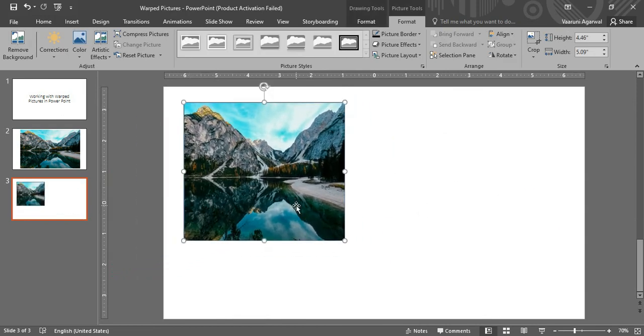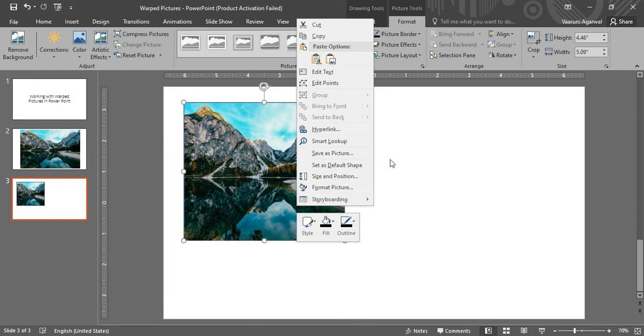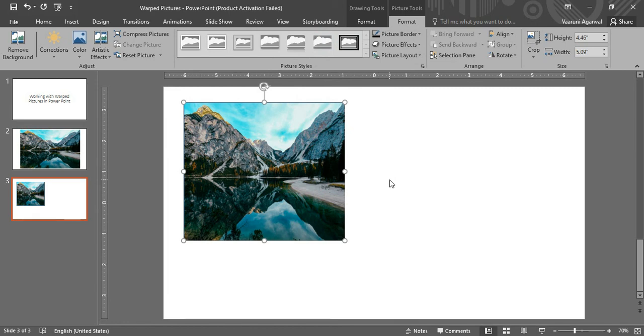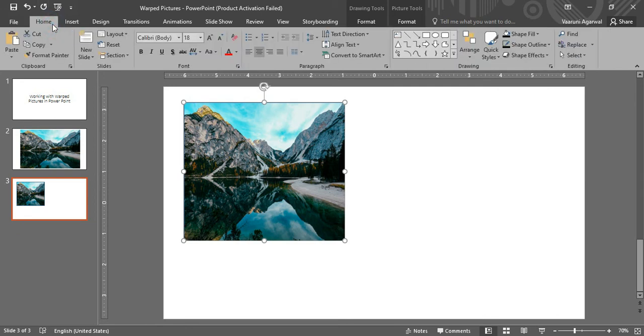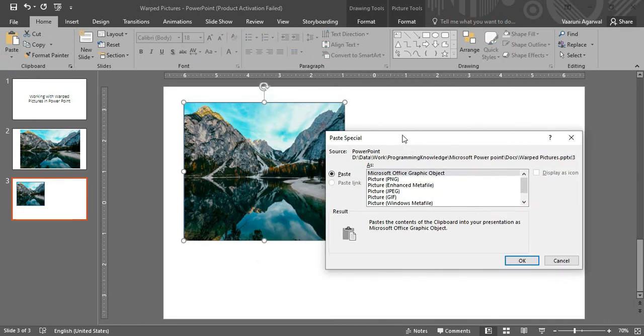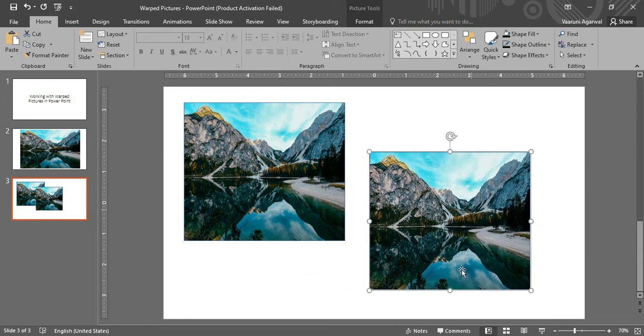Now we are just going to copy it, or cut it, anything you want. I'm just going to copy it because we just want to make a copy of this onto our clipboard. Now we are going to use the paste special option. There is a shortcut, Control Alt and V, or you can go to the home tab. In the paste, there is this paste special menu, and from here you can select the enhanced metafile or the Windows metafile. Both of them work the same way. Let's go with the Windows option, click on OK. Now a copy of this image is created.